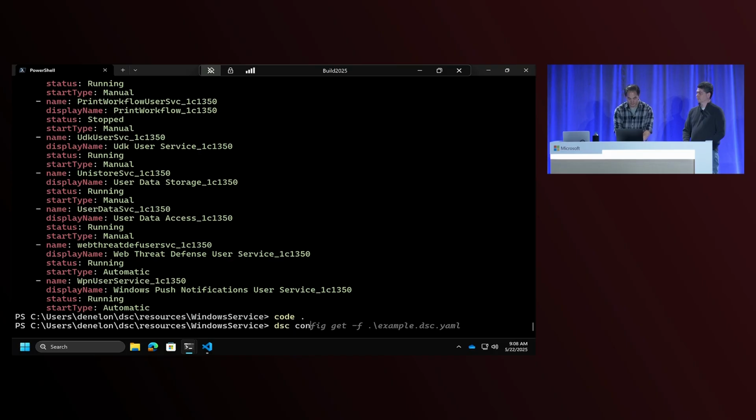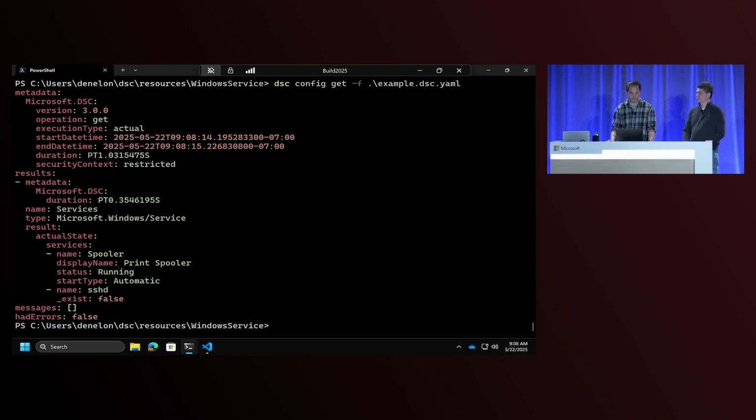So let's do dsc config get. By the way, I should mention that if you're using the DSC command line tool directly, you'll notice that by default it's outputting stuff in syntax-colored YAML. That is because DSC knows that you're not redirecting the output, so it assumes you're doing this interactively, so it's going to make it a little bit easier to understand the output. If you redirect it, the default is going to be JSON lines, actually.